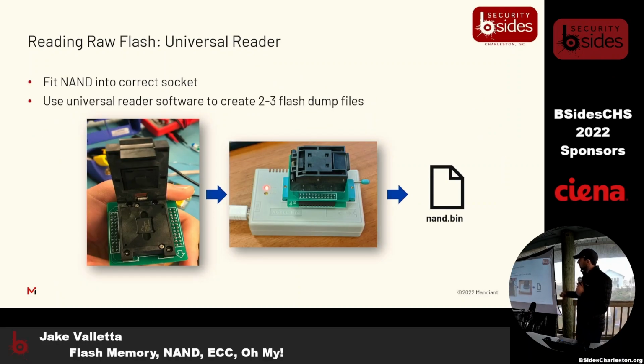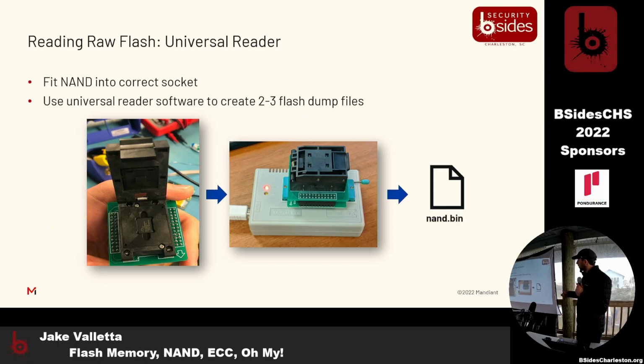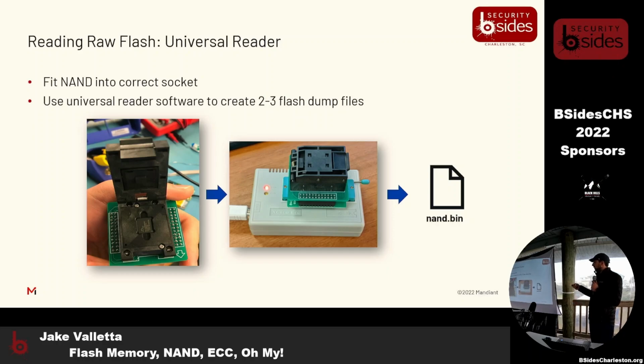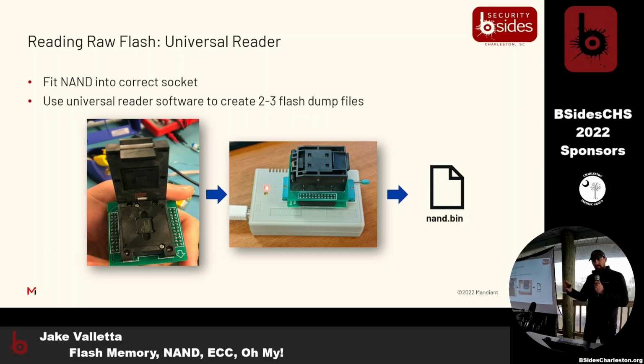You put your chip in there that's nice and clean, and then you close it, and then you load up that software I talked about, and what gets spit out is basically just a binary dump of the flash. Because these readers come from China, I'd recommend creating probably 2 or 3 dumps and then MD5ing them. Just make sure that you're seeing consistency in the data. Sometimes I've had a couple bits be wrong here and there, and that'll really make things more challenging down the road when you're trying to decrypt files and it's failing.